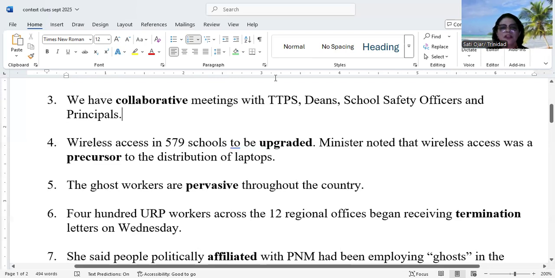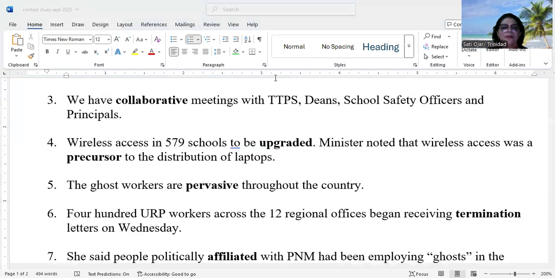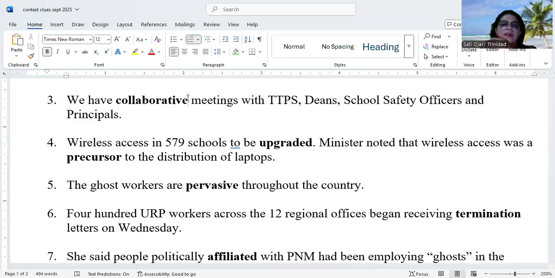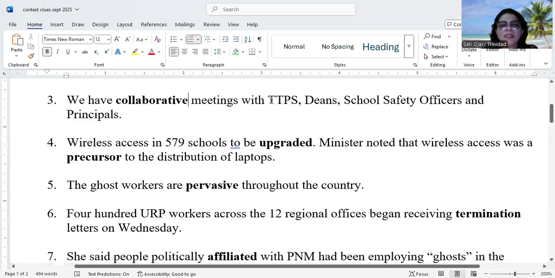Right? Zane, you want to suggest? For collaborative, I think it would be cooperative. Okay, cooperative. All right. Vidal, what do you think it means? Feet. F-E-A-T. Okay, feet. All right. Collaborative meetings. What are these people going to do? Hi, Nathan. Good evening. What are these people going to do together?